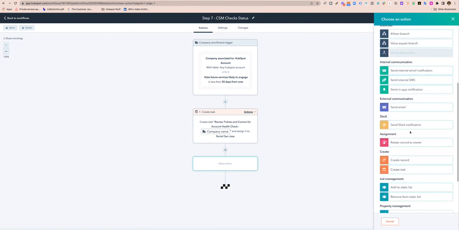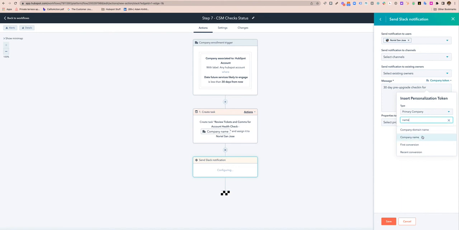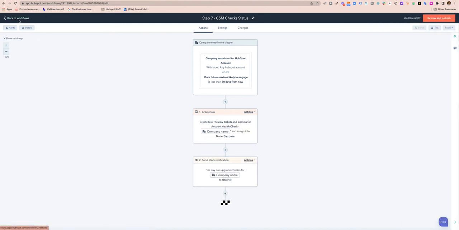And then if we want to, we can also send him a message in Slack to a specific user to let him know the same thing. So we can go ahead and do that. Please, this will be 30-day pre-upgrade check-in for company name. Okay, so now we have step 7 done.